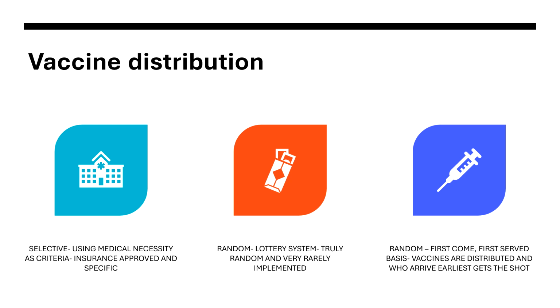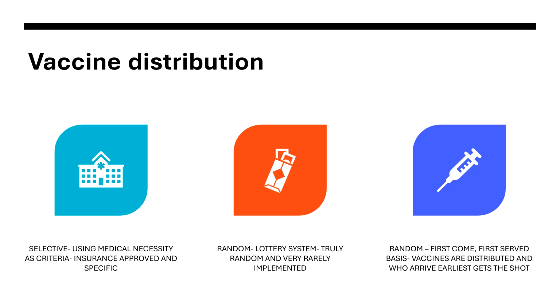There's also a random method, a lottery system. Like a lottery, you have to give out cards and then you get drawn at random. This is a bit too random for vaccine distribution, especially in a limited supply and when you have vulnerable people. There is also the other random method, which is the first come, first served basis, where whoever gets to the clinic first would get their shot. That's who arrives earliest, and the people that are there will have that shot until the supply runs out.